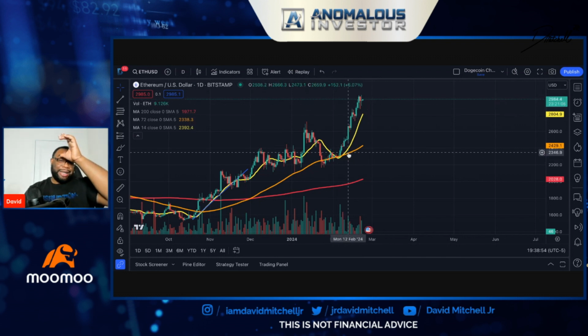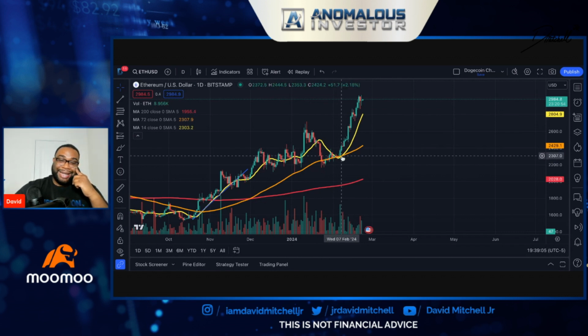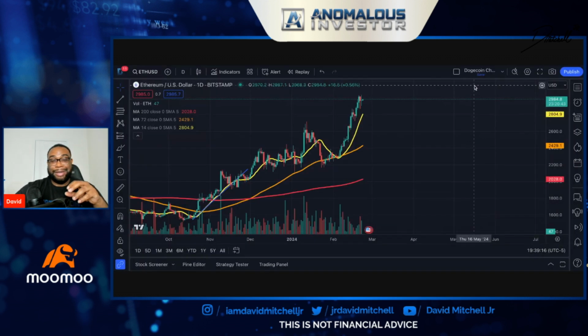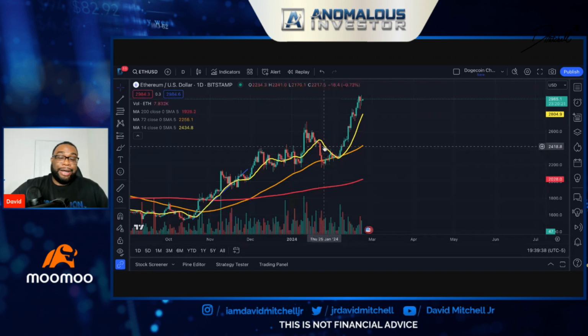This is kind of what I meant. I don't necessarily think Dogecoin will be this aggressive, but you see this tiny dip below the 72, and then it crosses the 72 again, and you have that golden cross almost immediately afterwards, and then it just tears to heaven. I don't think the crossing of the 14 and 72 on Doge is going to be that aggressive, but typically, like I was just saying, this is an indicator of what's to come. You have the cross here, but because of the gap between the 14 and 72 and the aggressiveness when we did get the death cross confirmation, you can see the steepness here, especially with this gap down. You kind of see it coming. The momentum had already passed, so it just had a trend reversal and crossed again.